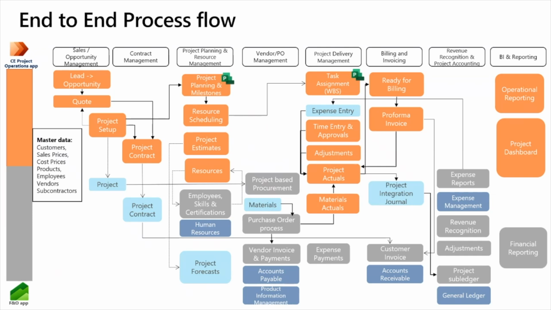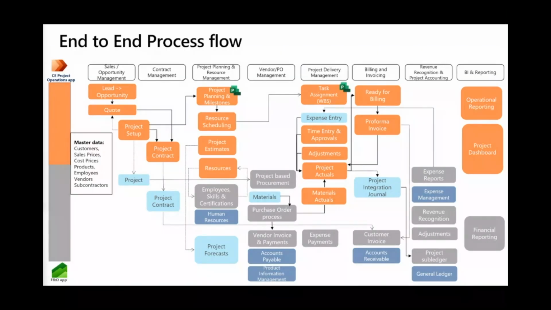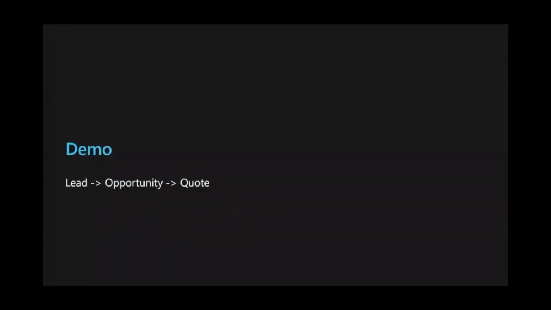Thanks, Satish. Let me just share my screen quickly. All right, the format for the rest of the talk is a series of segments where I'll highlight which part of this end-to-end process flow I'm going to walk through and then show you that in the system. Without further ado, we will start at the beginning with the lead to opportunity to project service quotation process we might expect a sales persona to follow. And you will see that highlighted on the diagram. All right, so to the demo.